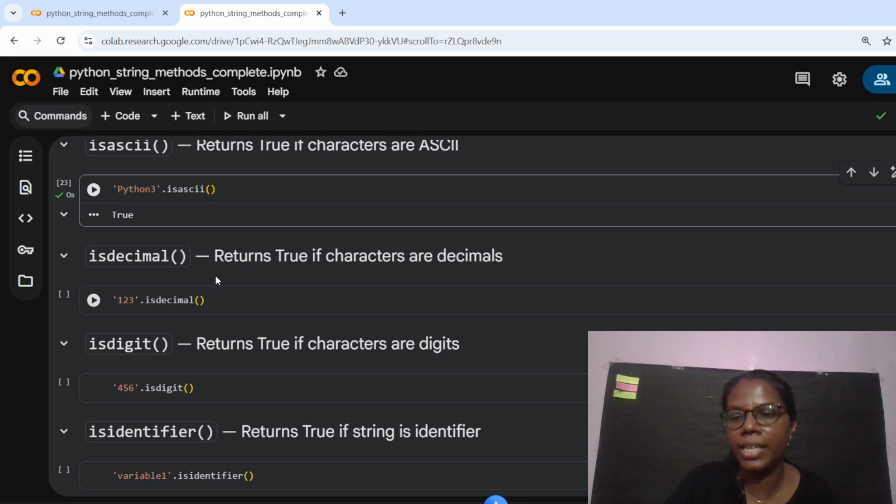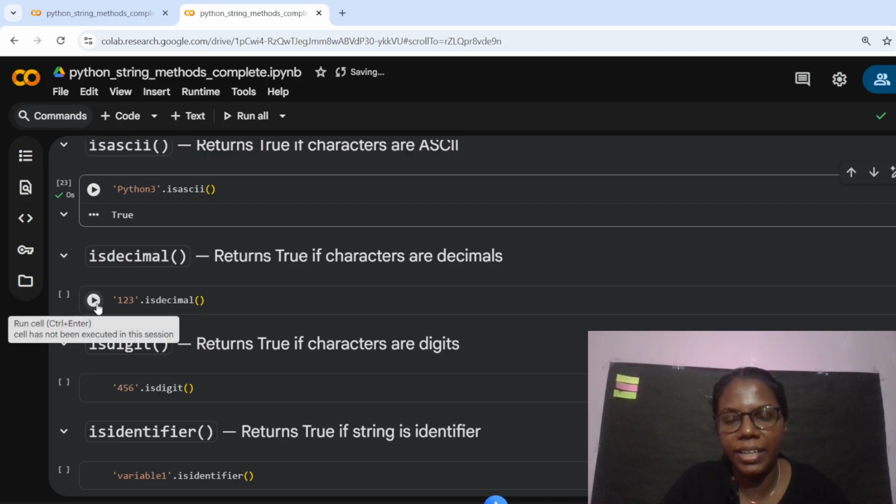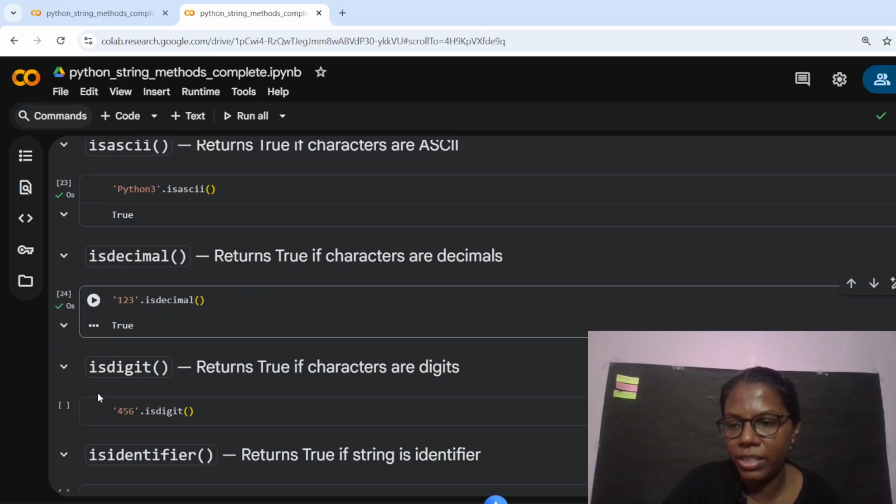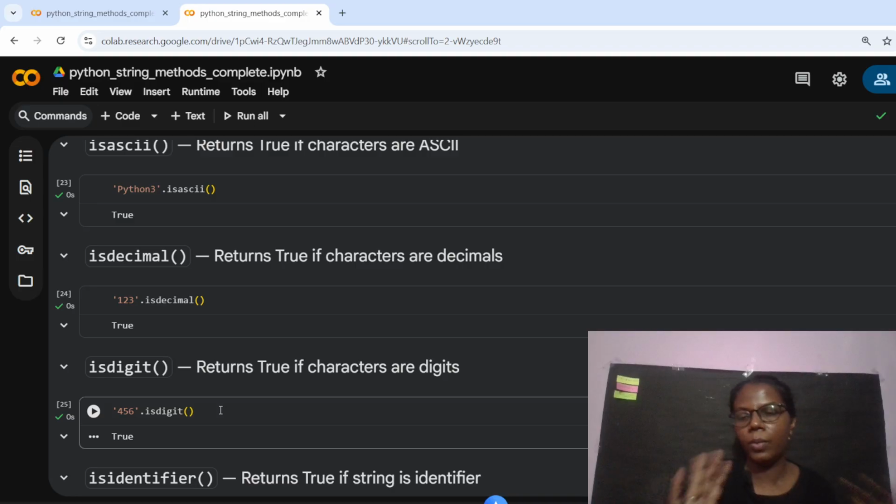Next to which we do have isdecimal and isdigit. Just as we compared and studied find and index to understand the differences, here we need to compare and understand the difference between isdecimal and isdigit. Both are there for checking if my particular string just has numbers or not. If I have special characters or any alphabetical characters, it will give false as an output. Here in both strings, I just have numbers. So it is giving true as an output. But how does it differ? Why do I need two methods for the same purpose?